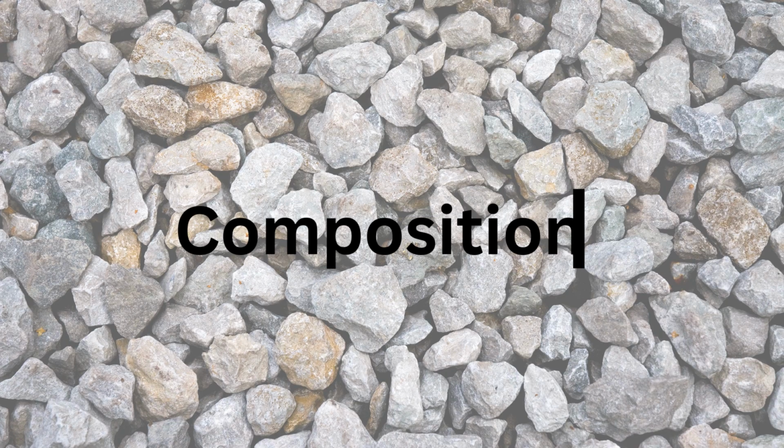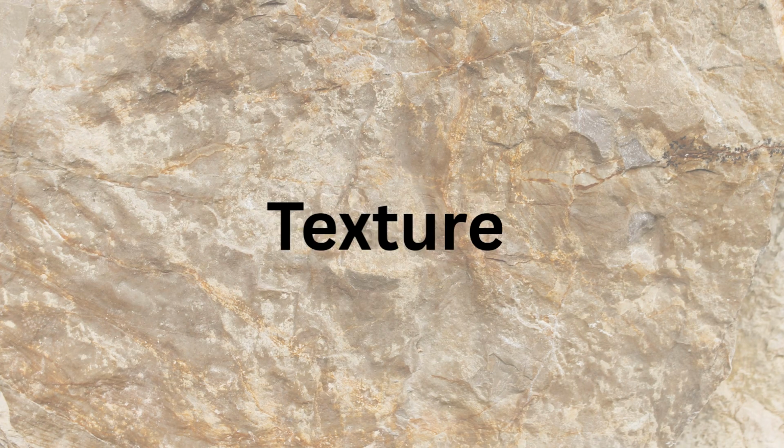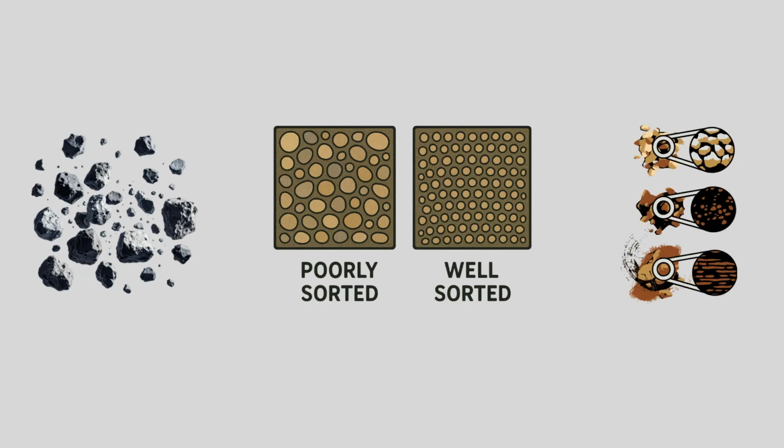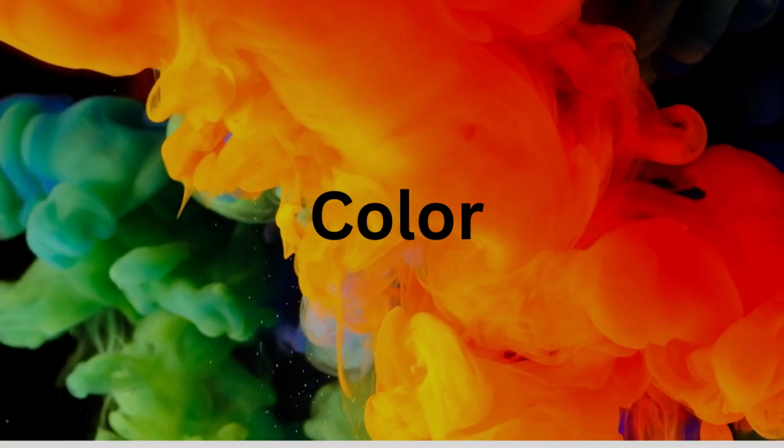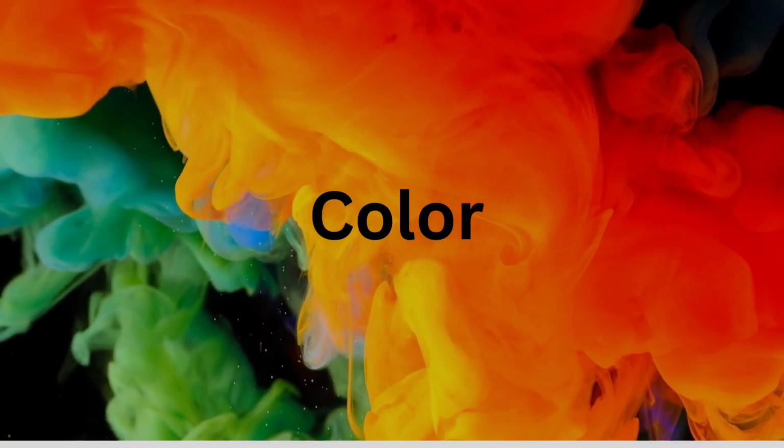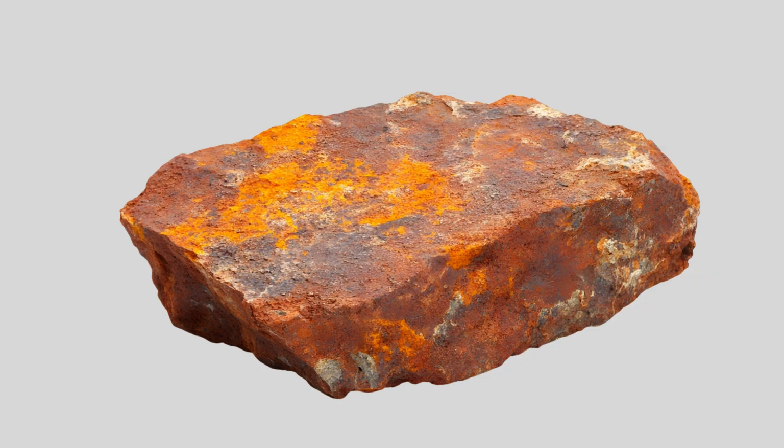First is composition. This is simply what the rock is made of, such as the minerals present. Next is texture, which is how the minerals are arranged and relate to each other. Texture is very useful in distinguishing among rock types, but we will focus on how it relates to sedimentary rocks in this video. Some examples include grain size, sorting, and grain shape. Color is probably the first characteristic to recognize, and actually only somewhat useful. One such case of using color is that a reddish-brown color typically indicates that iron is present in a rock.